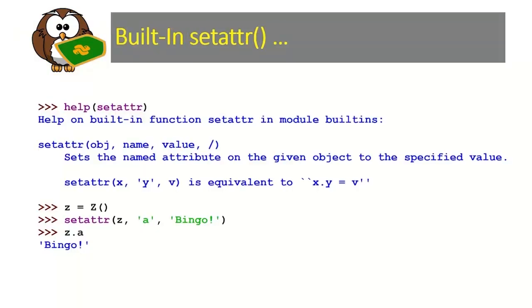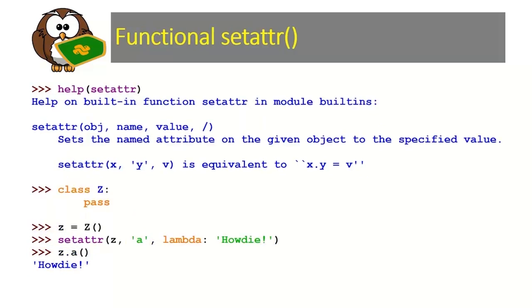Set attribute is very easy to understand. It does pretty much exactly what we think it would. And it is the same thing as using a dot equals on a mutable object, as we see in the help system. But if we create an instance of Z, once again being an empty class simply with the pass defined, and we set an attribute A to be bingo, of course, whenever we indirect on Z.A, we'll see what we set. But in addition to simple settings of variables, we could also set complex functions.